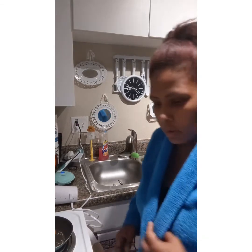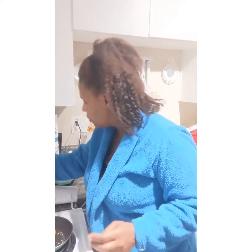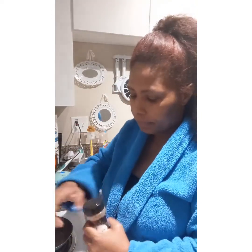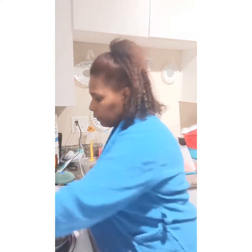Okay. So with my eggs and blah, blah, blah, I am going to add some cinnamon. Okay. Can y'all even see? I got y'all way up there.